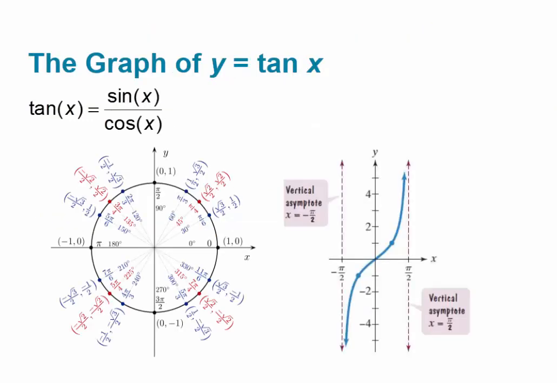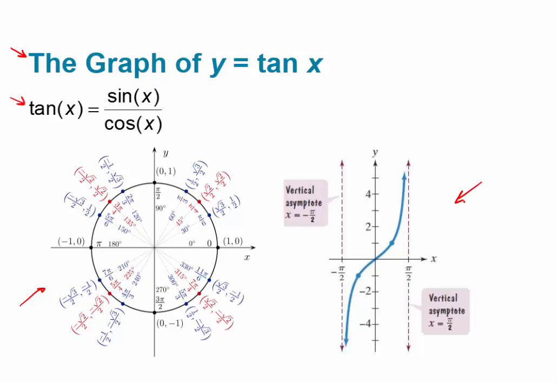Alright, let's start talking about the tangent of x here. So the graph of tangent of x, and as a reminder here, tangent of x is sine of x over cosine of x. And I've given us a unit circle here so we can look at the values and see what happens here to create this one period of the tangent of x over here.